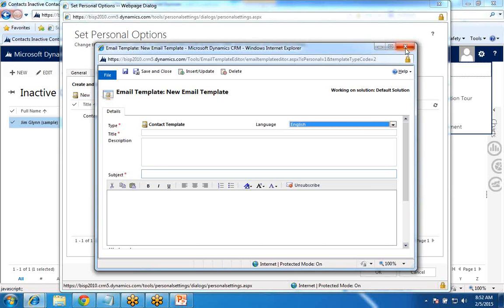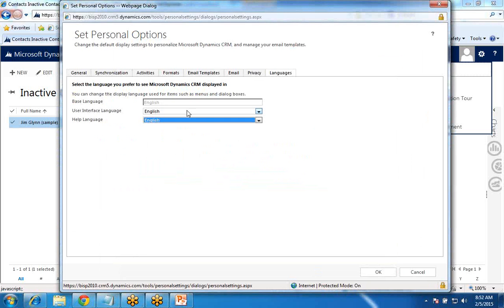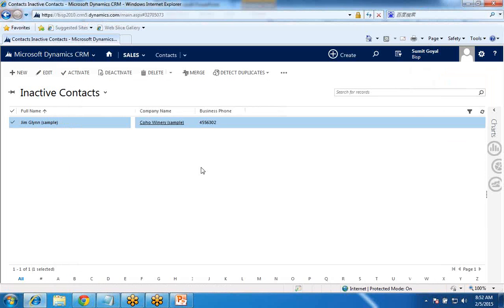You can see these are the languages. Okay, that's great. So actually the base language is English. That's why. So we have to add the languages into this CRM. Then only we'll be able to create the template in that particular language. And okay, so now once we set up different language emails, because over here we have English and French people, we need to send emails to different people in different languages.